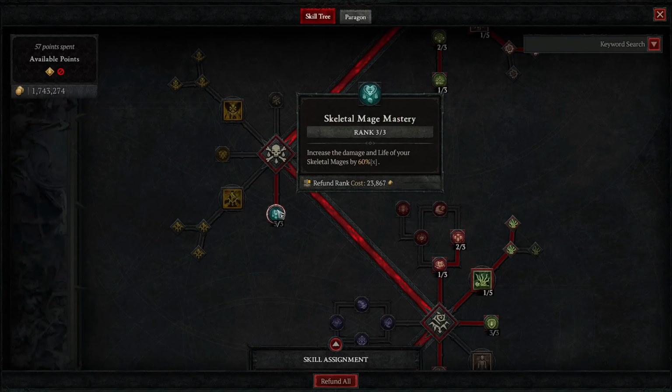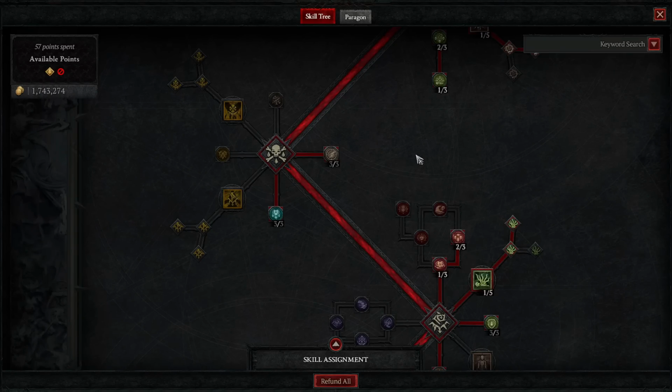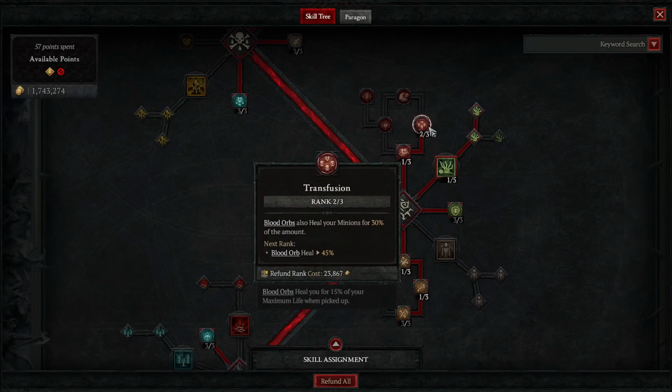Then Skeletal Mages. Make sure this is 3 out of 3. Quite important. And then more damage to distant enemies, because we're going to be playing a bit further away than our minions, but we also want to try and keep close to them to pick up the Blood Orbs to heal them, which is why we've got Transfusion.